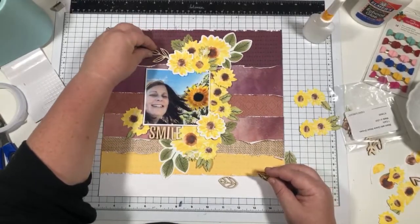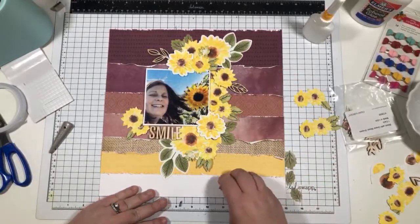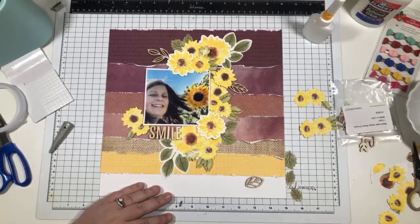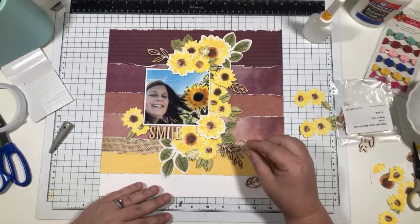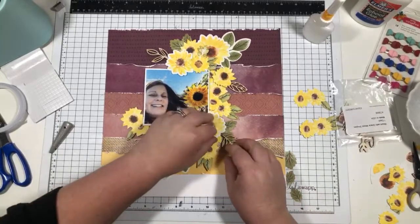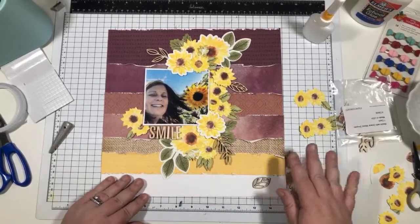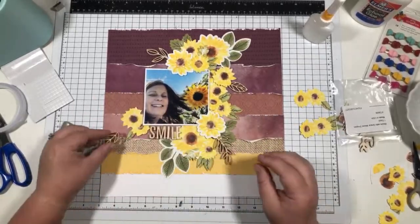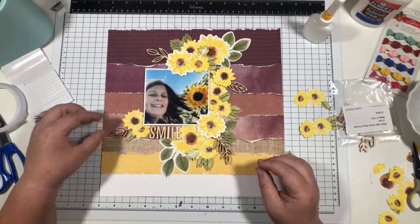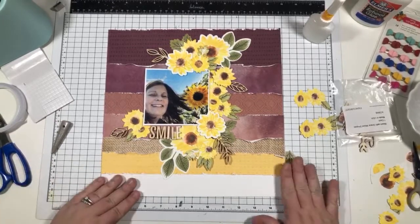I want to highlight that, so we're going to do wood. I only have a few wood veneer pieces, but that's okay. Probably want to tuck this guy under here maybe. We'll balance it out throughout the layout. I think I'm going to add this one. Yeah. Isn't that cute? I love it. What do you guys think?